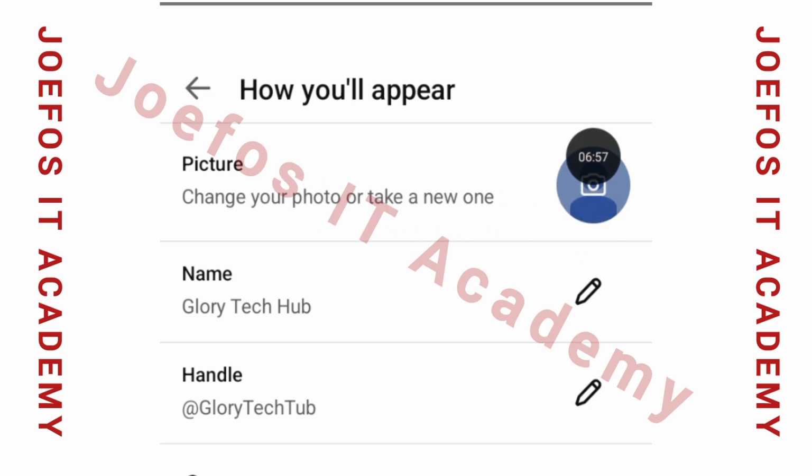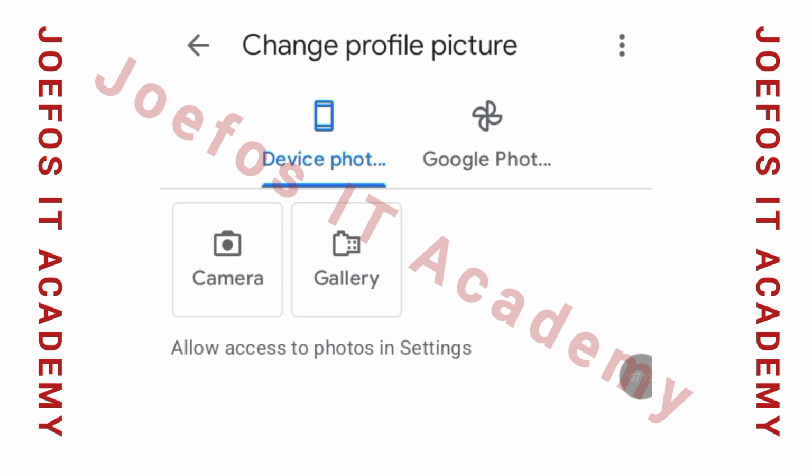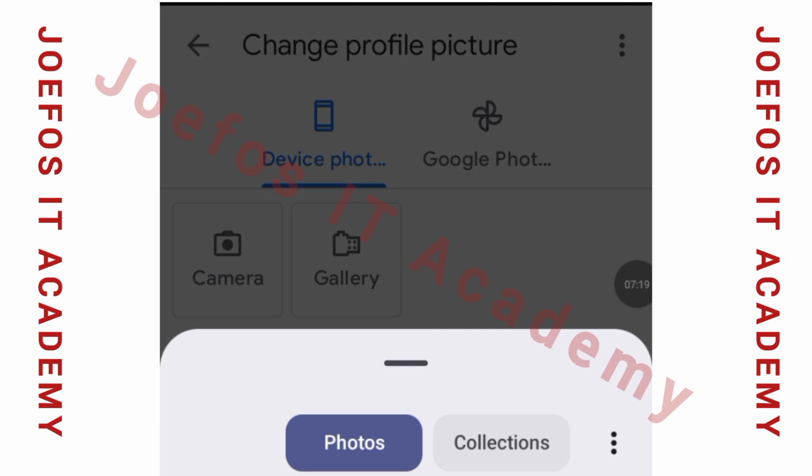So in our previous lessons we learned how to design a professional looking logo. So let's click on the camera icon there, or the picture icon there. When we click on it with a good internet connection, it should take us to this interface here. So let's click on gallery. When you click on gallery, it must take you to where you can get that particular picture that you are looking for.